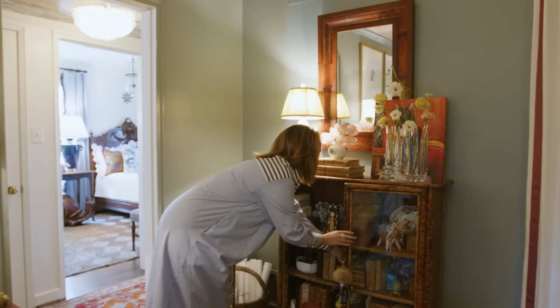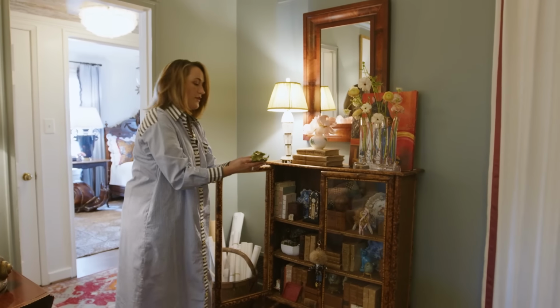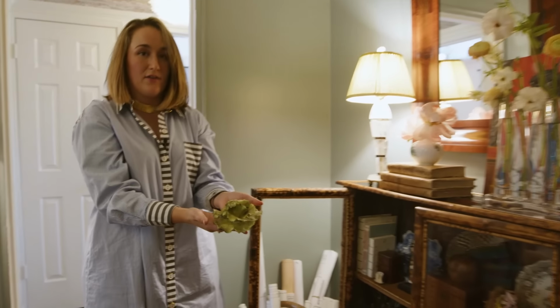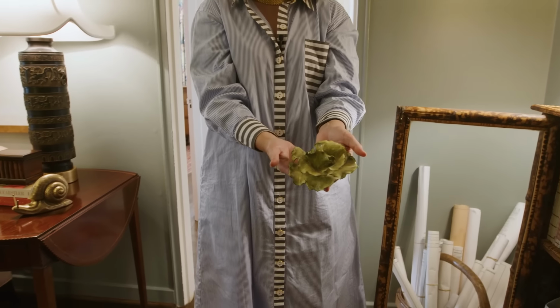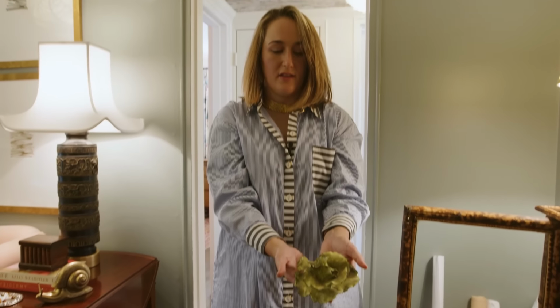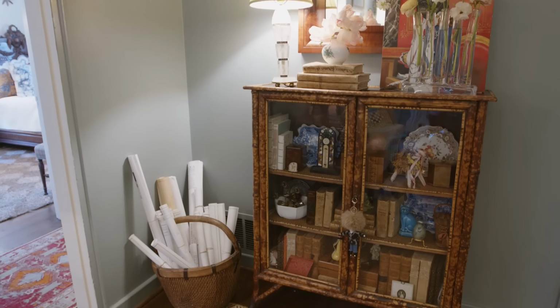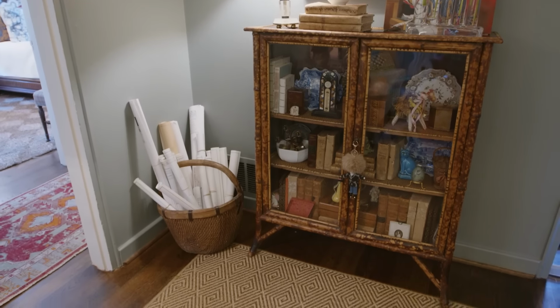This is one of the real pieces, so you can tell that her work is much more detailed and refined compared to my little bitty hands, but I just love to look at all of the details in those pieces. So this is an old basket. Again, I stole from my mother.